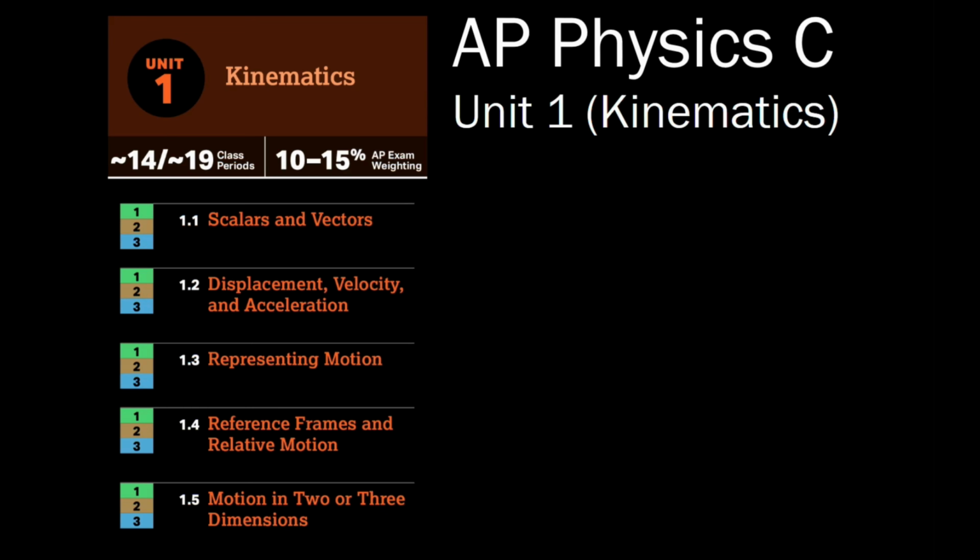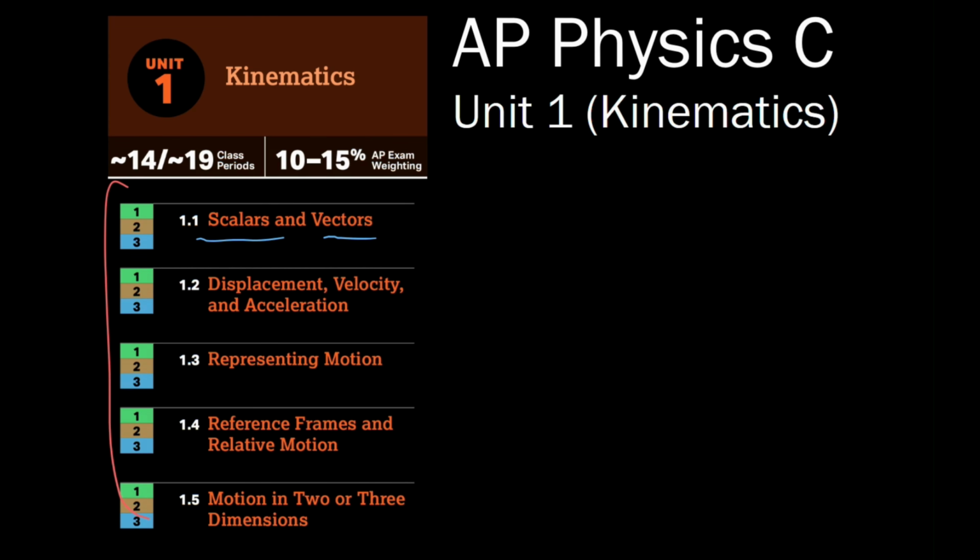Let's get started. Today, we are going to be dealing with Unit 1 of AP Physics C, that is, kinematics. We've got several topics on our list for today, and we're going to make sure these are all perfectly aligned to College Board standards. So the first thing that we need to discuss is scalars and vectors.